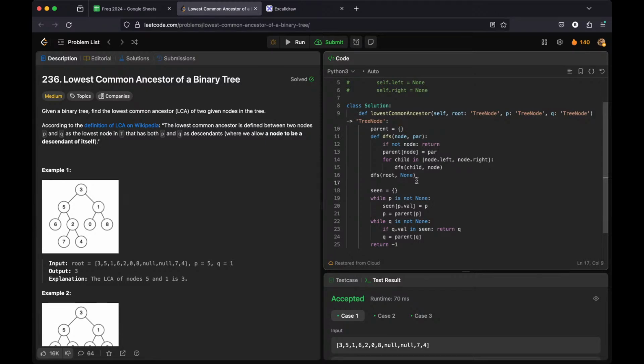So you say, at what point are their ancestors the same? That means that the lowest common ancestor is at or below that point. And then at what point are their ancestors different? Because that means that the lowest common ancestor is above that point. So you binary search anywhere between the root and I guess one of the 2 nodes.